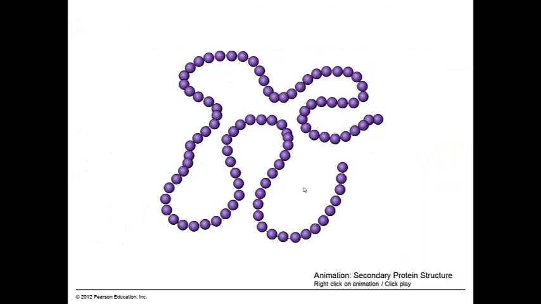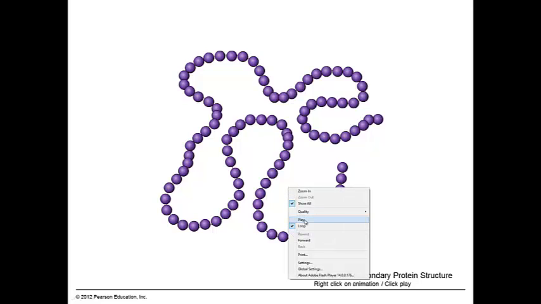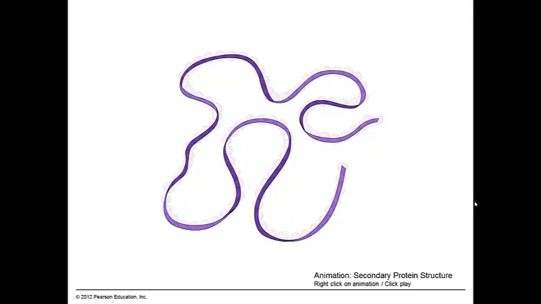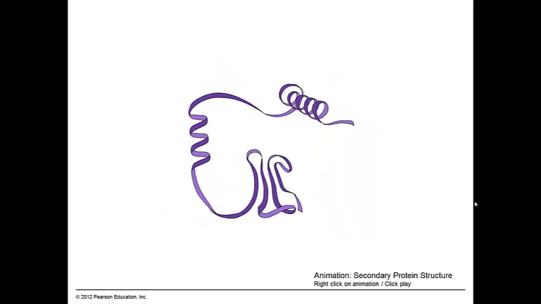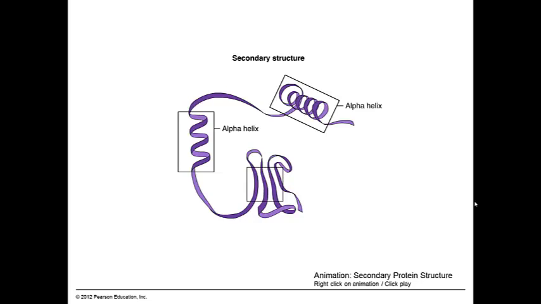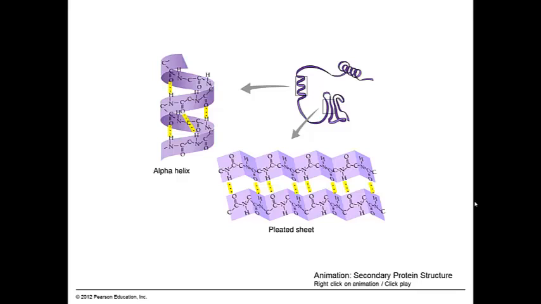Let's talk about the secondary structure of proteins. In most proteins, parts of the polypeptide chain are coiled or folded, forming twists and corrugations. This is secondary structure. The turns and folds of secondary structure contribute to the protein's overall shape. One kind of secondary structure is the alpha helix, where the chain twists. Another is the pleated sheet, where the chain folds back on itself, or where two regions of the chain lie parallel to one another. Secondary structure results from hydrogen bonding between atoms along the polypeptide backbone.